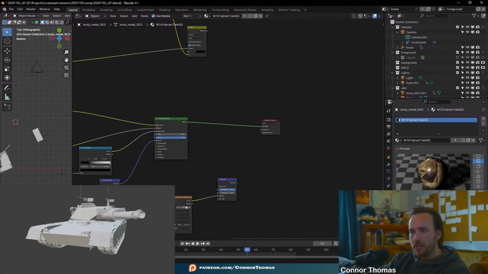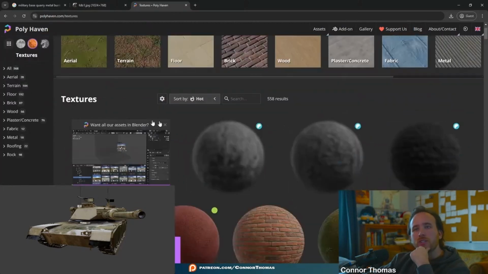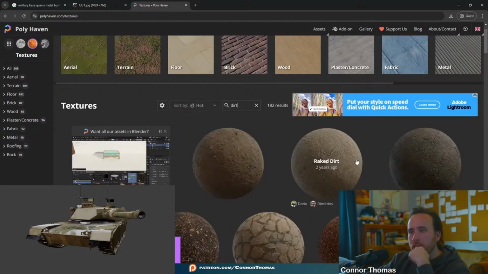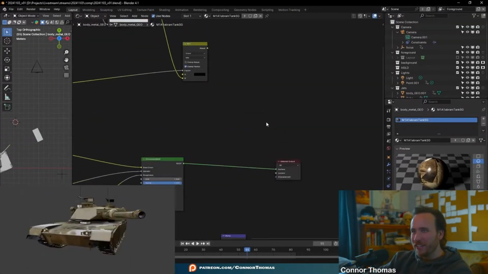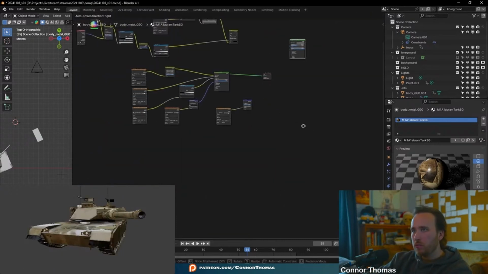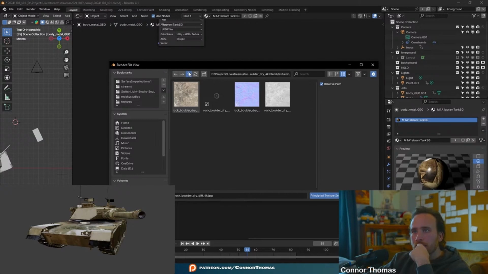And that might just be, if we grab, might want it to actually be a dust texture, because we could just make it any color. We could just make it a color, but I'm wondering if dirt, like a light colored dirt, might be nice. Okay, great. Let's load in a new principled BSDF here. Just move this out of the way somehow. Let's put that down here. And then we're going to load in that new dirt texture.